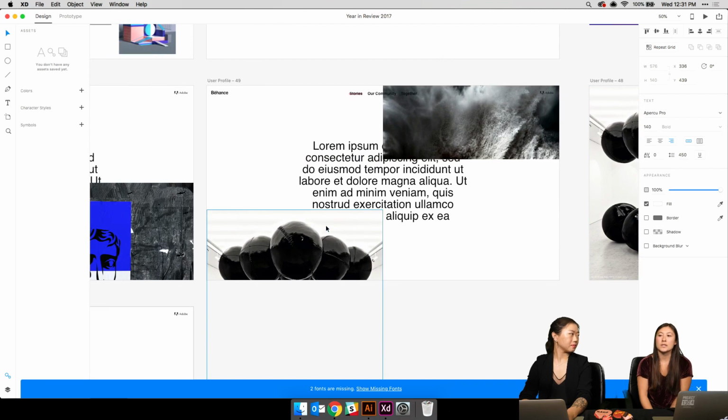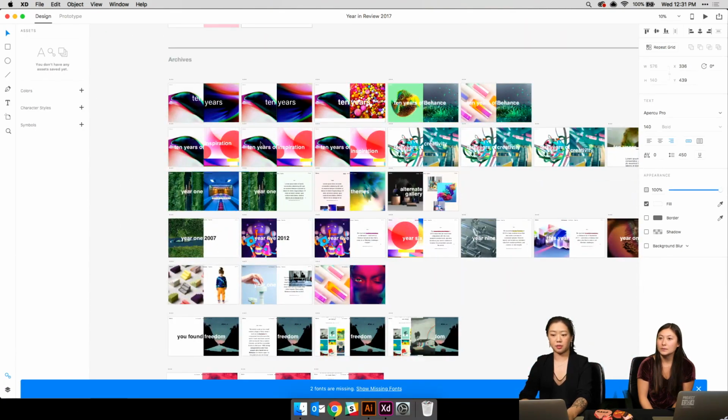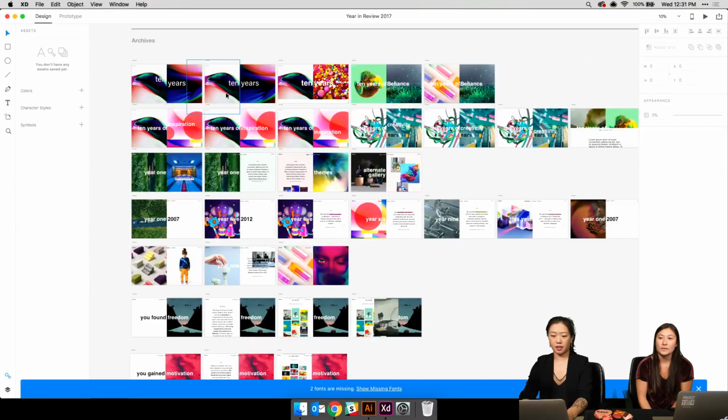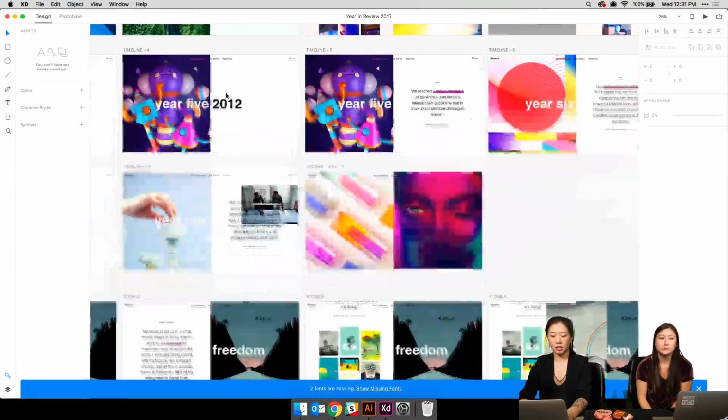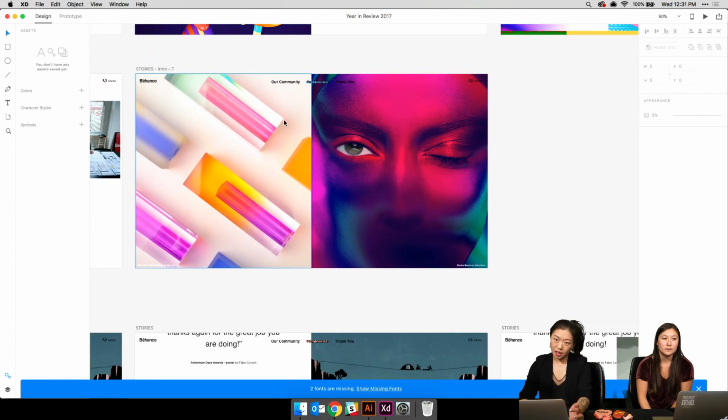What was the process to get to this final state in the design? How much exploration was done? Yeah, so this is all the exploration for template-y stuff, and then this is all the exploration, it's called archives here, of all the things that I've tried. I really loved this layout, but it ultimately didn't make the cut, but that's great, right? I save that documentation so that I can refer to it later.